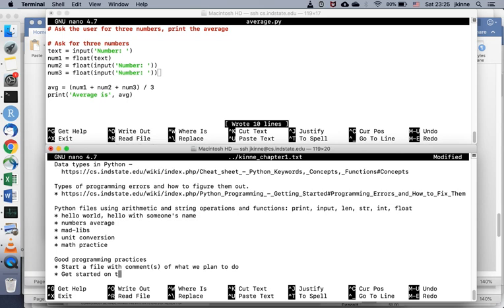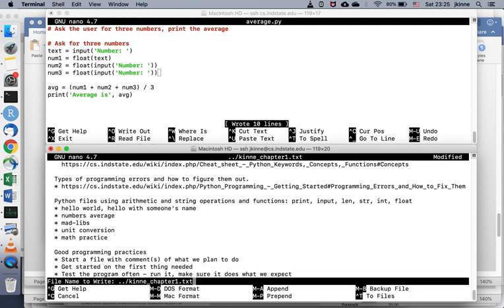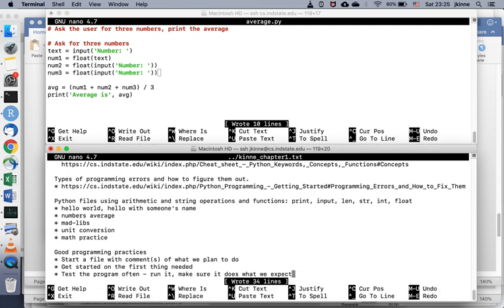Get started on the first thing needed. Test the program often, so that means run it, make sure it does what we expect. Okay, so those are all things that we're doing.